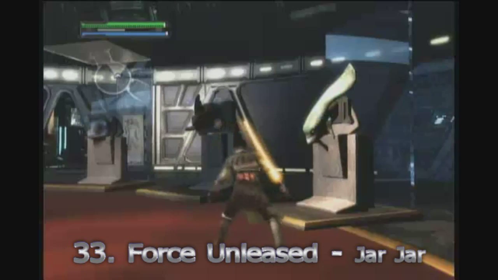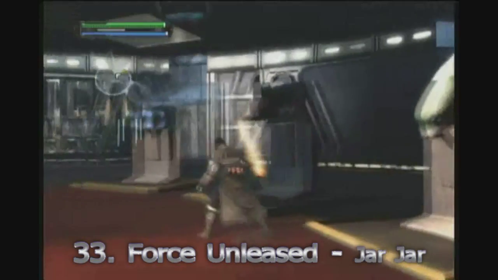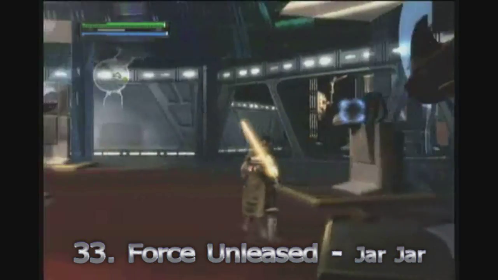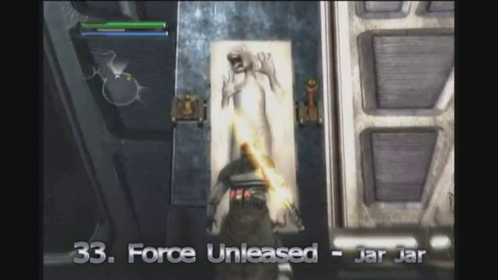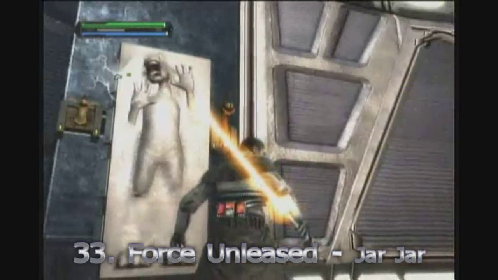There's not much to say about this one. In Imperial Kashyyyk, you can find Jar Jar, the alien who single-handedly ruined over half of the Phantom Menace, frozen in carbonite, hopefully being shot out of the airlock with no return soon after.